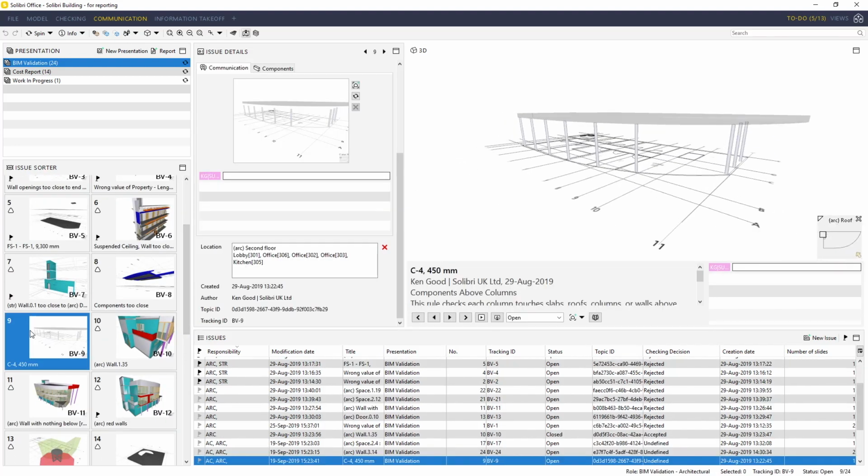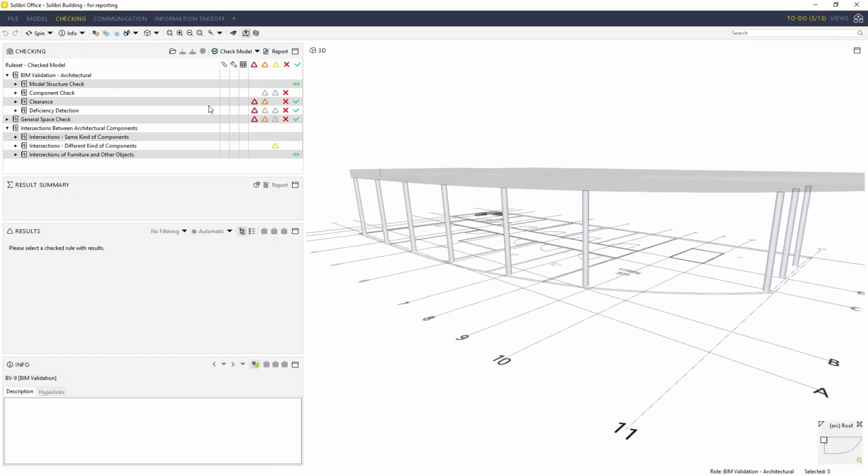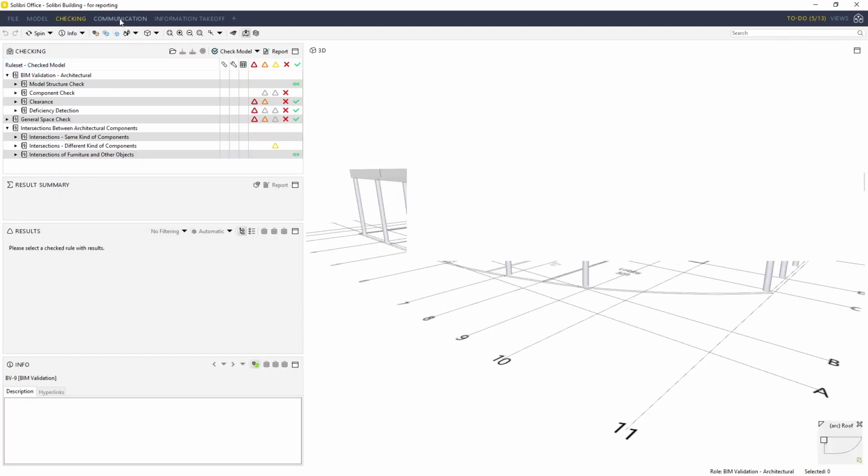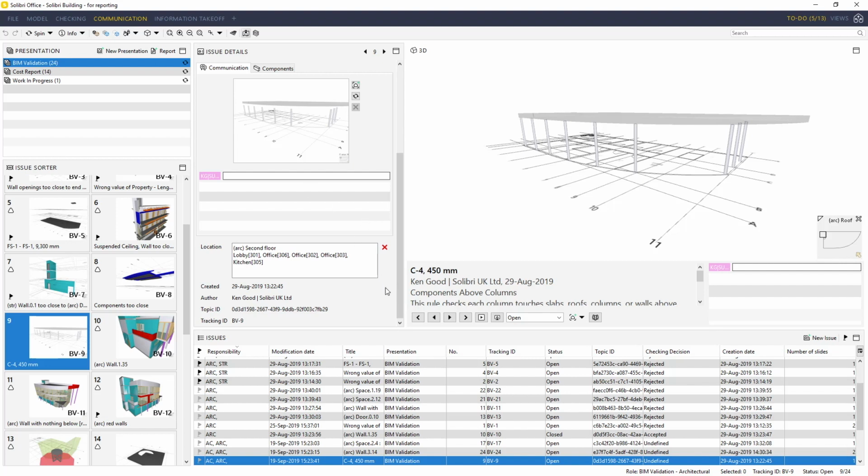The first one that's listed here is the columns, and we can now see the columns are updated and correctly touch the roof. We can then come in and add in our own comments and physically close the issue here because I didn't close it in the BCF. But it's only once the model has physically been updated and the issue has been physically resolved that it's fixed. If the issue is not physically resolved in the model, the checking stage will still pick up those errors and still report them as being wrong. So even if somebody's commented in the BCF that they've fixed it, they've done it, or it's not an issue, it still has to be resolved in the model.